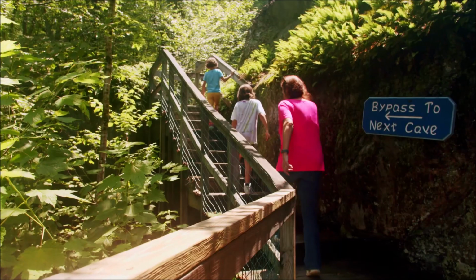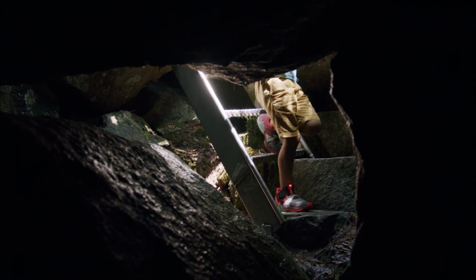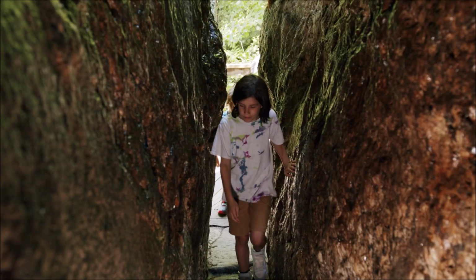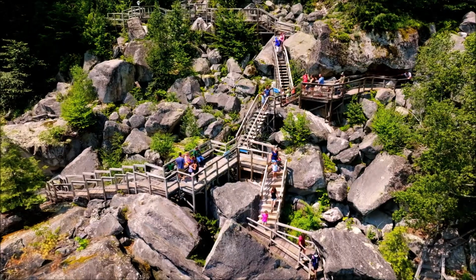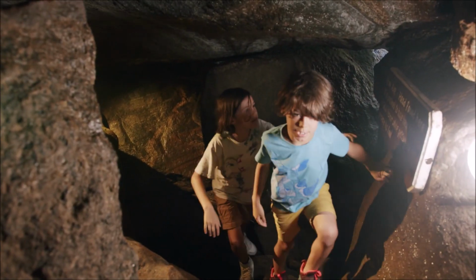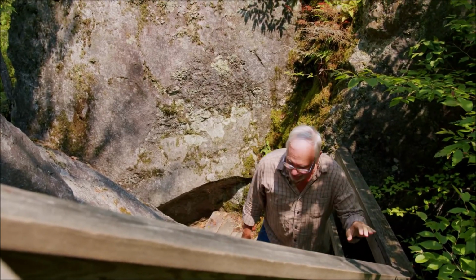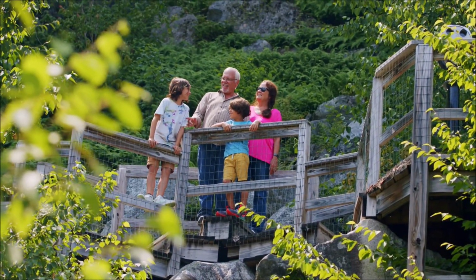Polar Caves is special because it gives people a safe opportunity to connect with nature. The Polar Caves are granite caves, which is different from a lot of other caves in the country, which are limestone caves actually. So this is special to the White Mountain region, and we've given access to something that's not normally accessible. We have boardwalks through and in between the caves that are also lit up for you, so you can kind of explore it at your own pace. We see young kids and older people come and enjoy the caves, experiencing something new in a safe place where your whole family can have a good time.